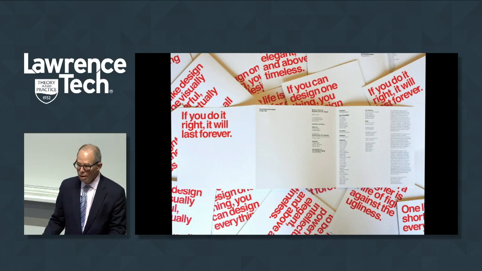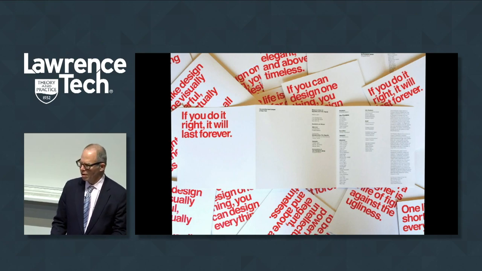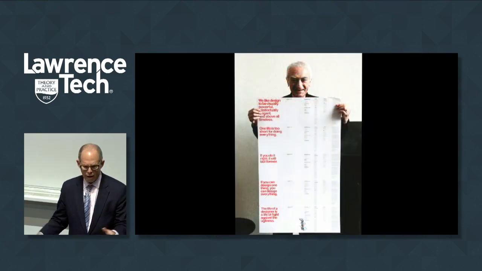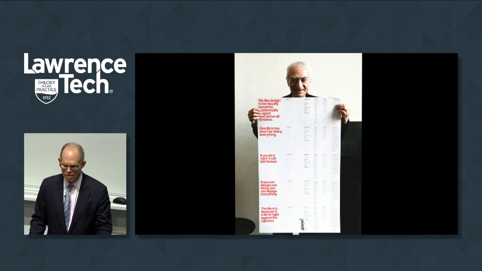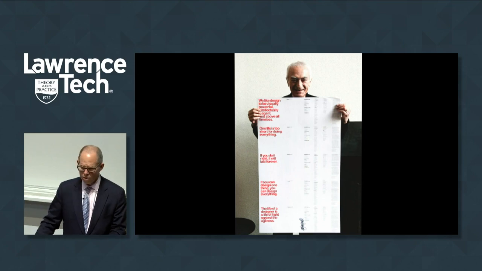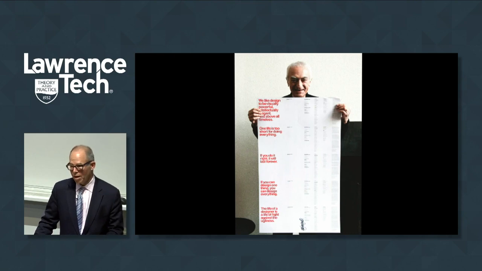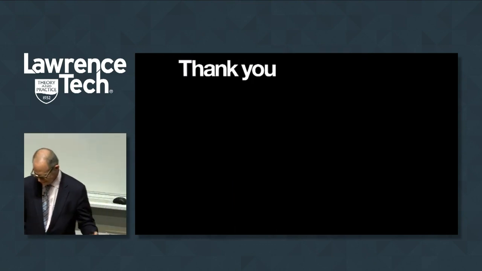And so I'll just end on this because the phrases are so beautiful. If you do it right, it'll last forever. One life is too short to do everything. And before he died, he proposed with a press sheet. And so I'll leave you with that thought. If you find a good mentor and you can be a good protege, and you can be both at the same time, and I highly recommend that, do it. Thank you so much for coming to see me talk.